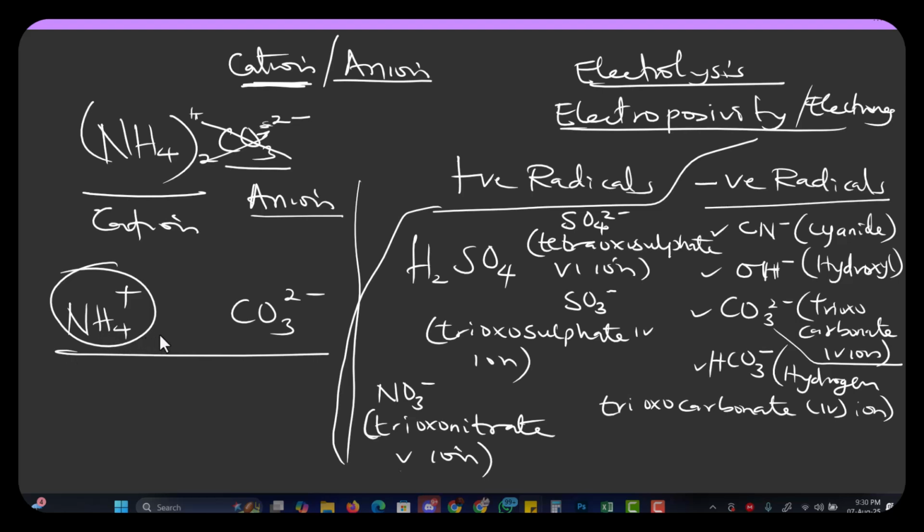Since you've known that, from what I've written here, H2SO4, you've known that SO4 is an anion. How did I know? I mentioned it here. An anion is under radicals, and I'll mention other anions that we have. But this SO4 is an anion, a negative ion, and is a radical. So automatically this one is going to be what? A cation.